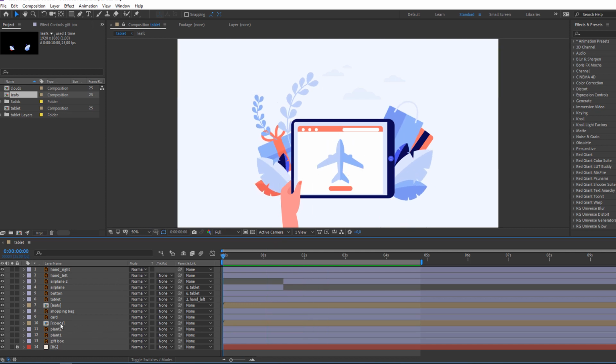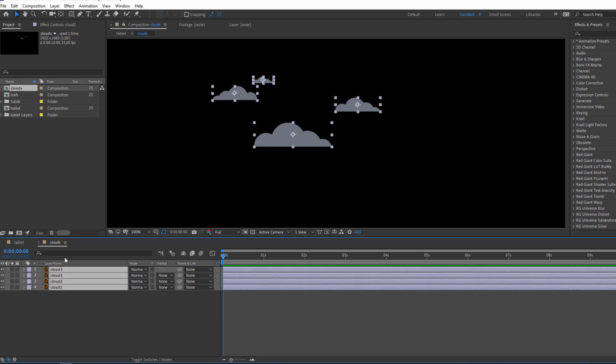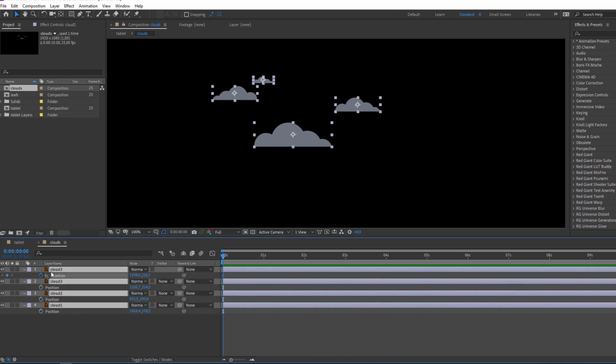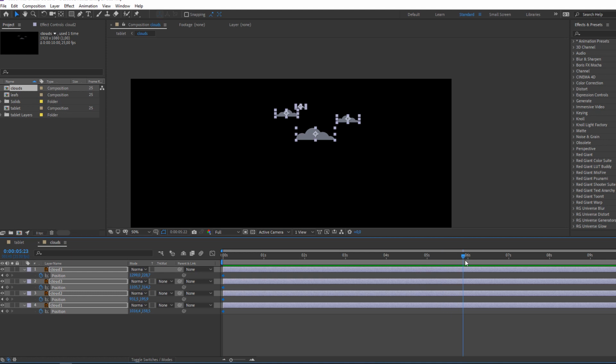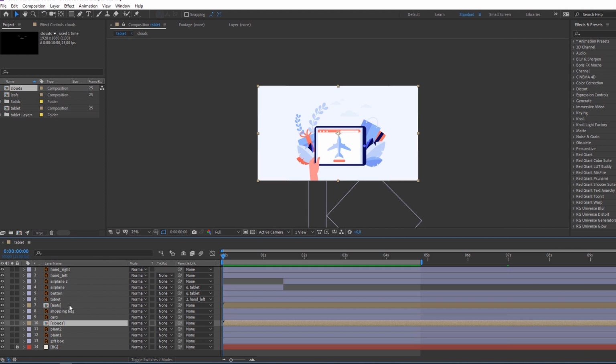Okay, open the clothes composition and select all these clothes, press P, make a new keyframe, go to 7 seconds and change positions. Okay, nice. And close. Okay, not bad.